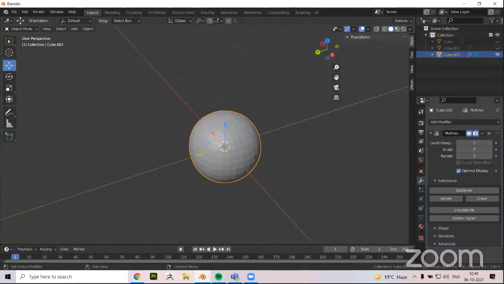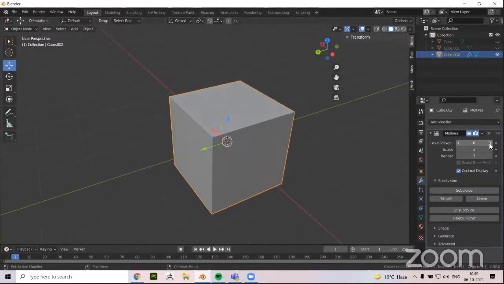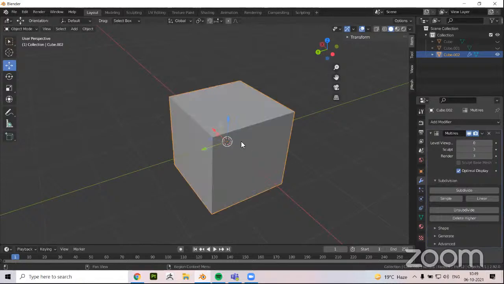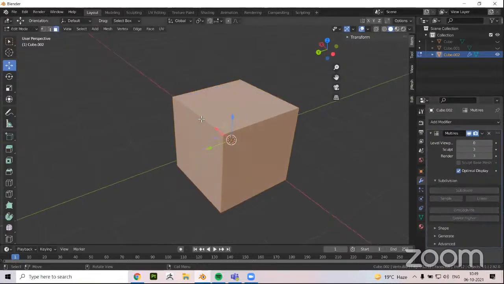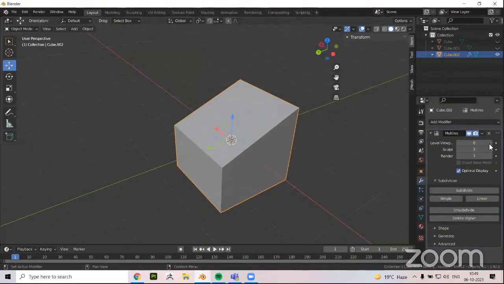But here what I can do is, right now I have pressed subdivide 3 times. So that is why this indicates level 3. Every time I can bring this back into level 1. Level 1 indicates the original cube which I have, and level 3 indicates the most subdivided version I have. And what this tool helps with is, suppose I want to make some edit on the lower part of this cube, I'll move this thing down, and now I want to subdivide it to its original face.